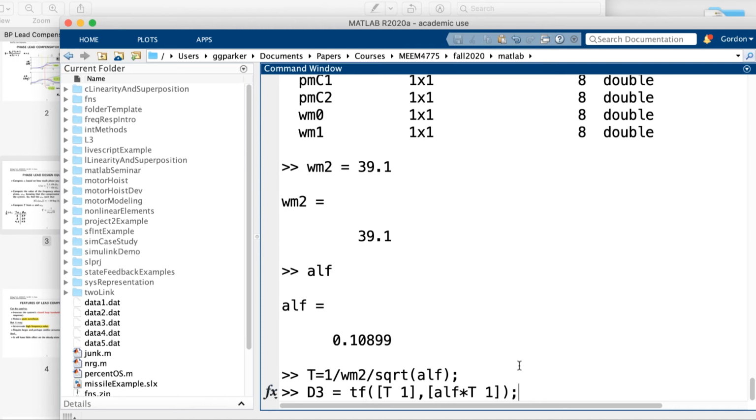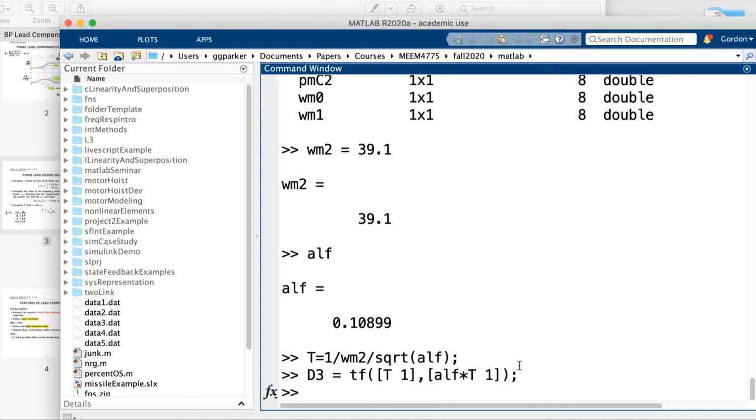Yeah, I should just leave it like that, huh? Okay, and let's make yet another Bode plot. So I'm going to go figure 4. We have a G, a D, but now I'm going to say D3. And we're going to look at all this stuff. Let's see what we get.